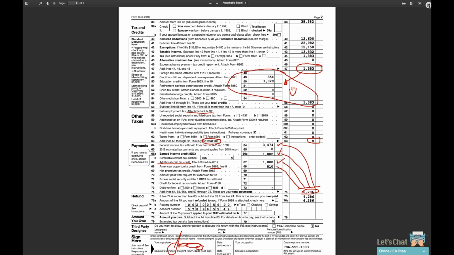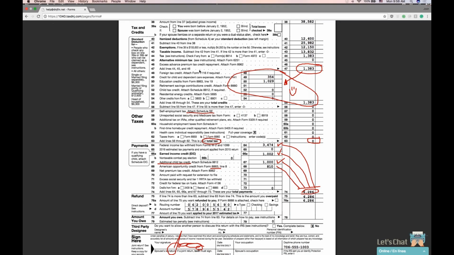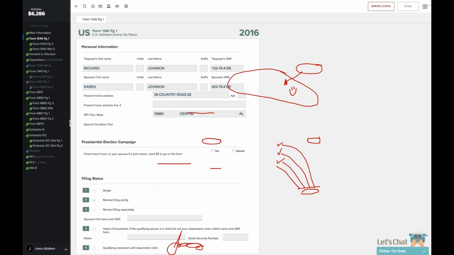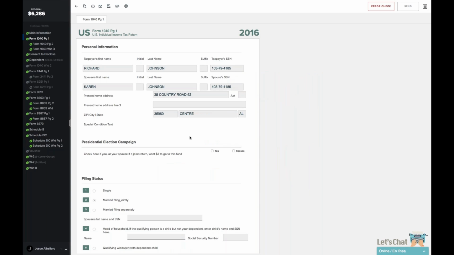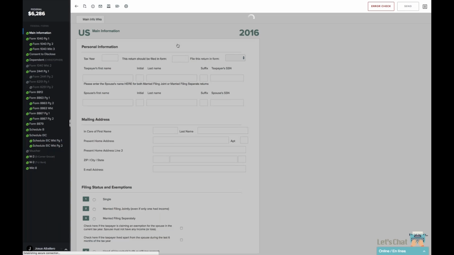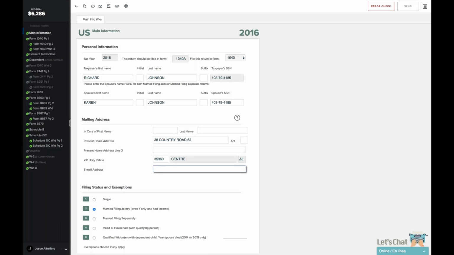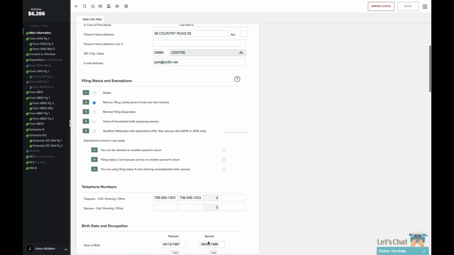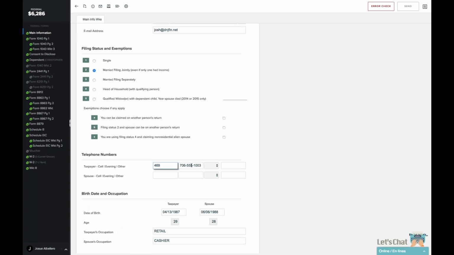So one last thing I'm gonna show you before we finish class. Remember, this class is only 1 hour. It's not your typical hour and 30 minutes. So I'm going to show you one last thing. One of the cool things that you can do in this system is that as you're working, you can type the email address of the customer. So I'm going to go ahead and type that, josh@dnjfin.net, and I'm going to change the phone number of the customer, right? So you can see the whole thing, 469-781-6192.